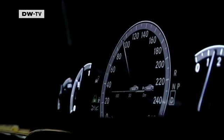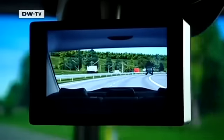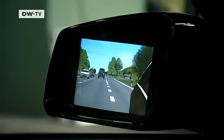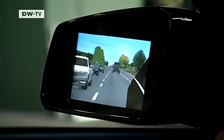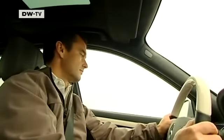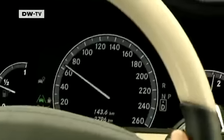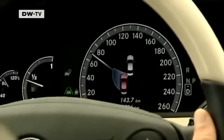This simulator is equipped with driver assistance systems that could already be built into real cars. A major theme is blind spot monitors that keep an eye on vehicles overtaking from behind. This is the real-life scenario. A passing car enters the blind spot from behind, unnoticed. The system warns the driver with acoustic and optical signals on the mirror and the dashboard.